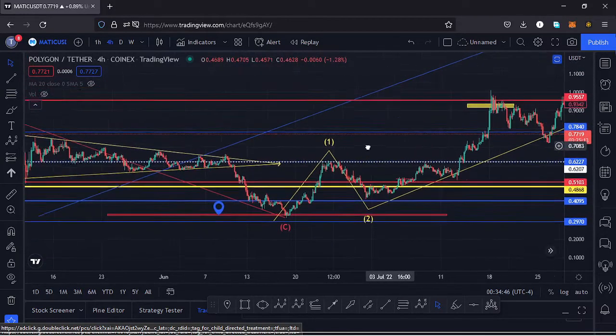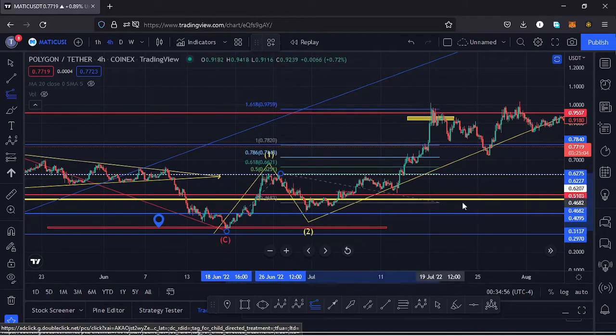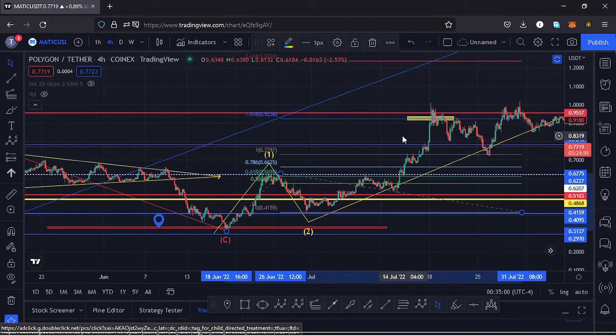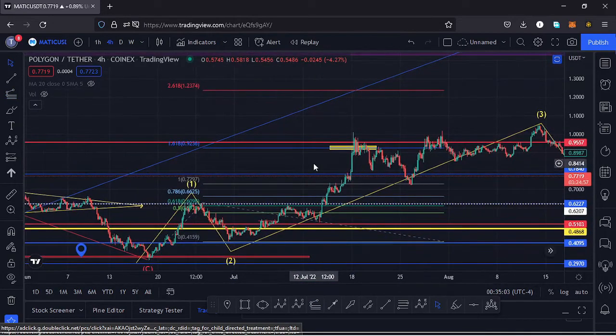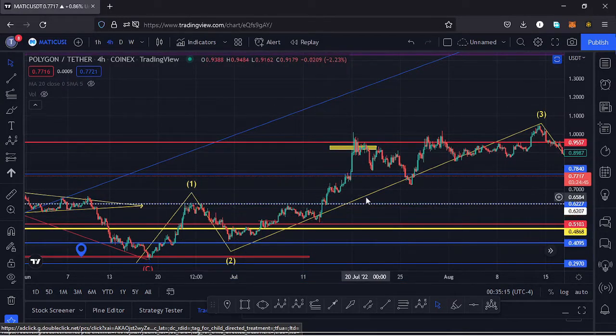I had a target area for that wave 3 to the upside, basing it on the trend-based Fibonacci's, connecting the low of the wave 1 to the high of the wave 1, then dragging the fibs to the low of the wave 2. That gave me the target area for that third wave to the upside at around the $0.92 mark, and you can see Polygon Matic respected that. We even overshot that target area a little bit to the upside, then faced a key area of resistance at around the $0.95 mark, and we saw a massive pullback to the lower side over here.